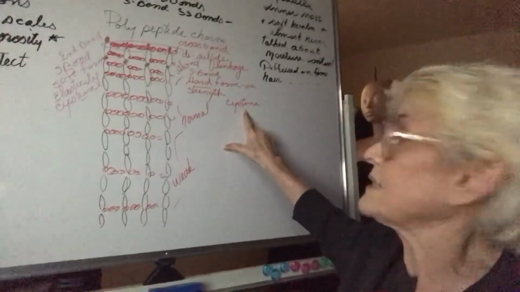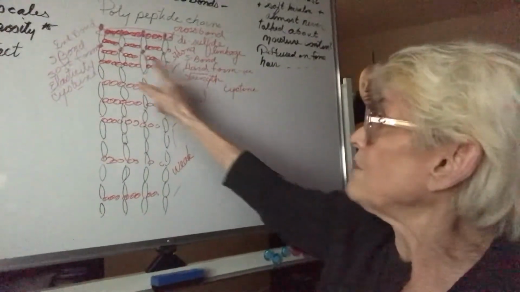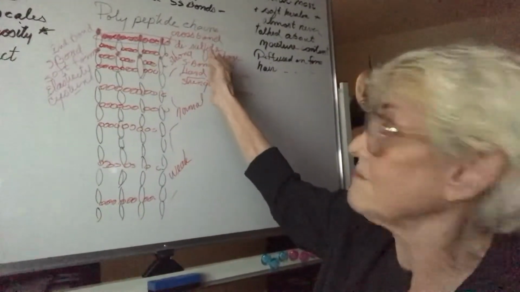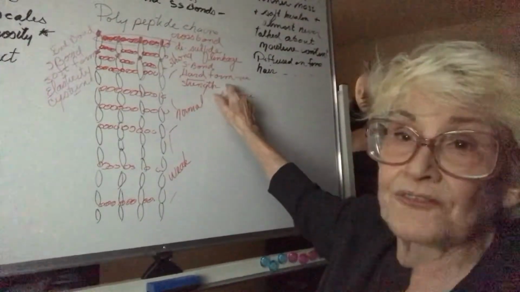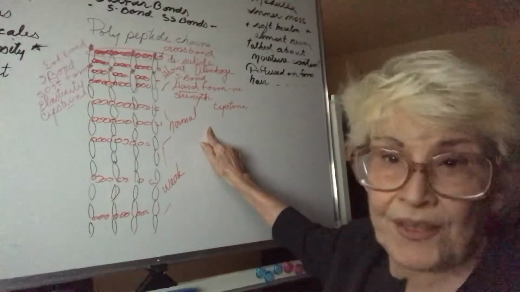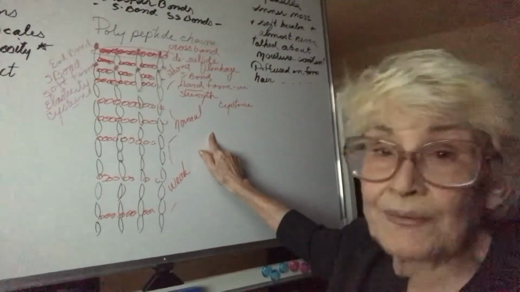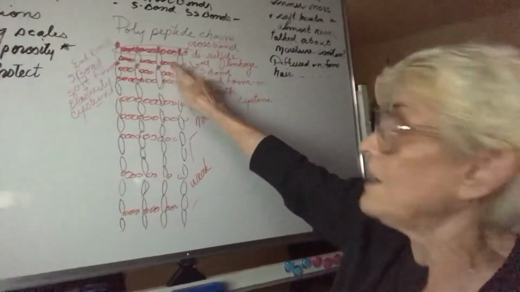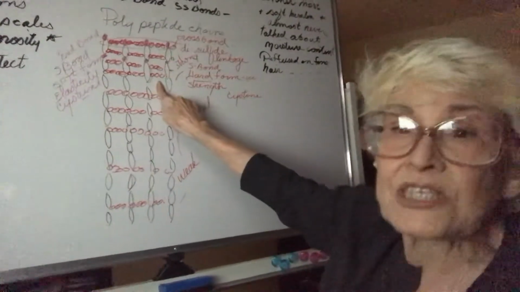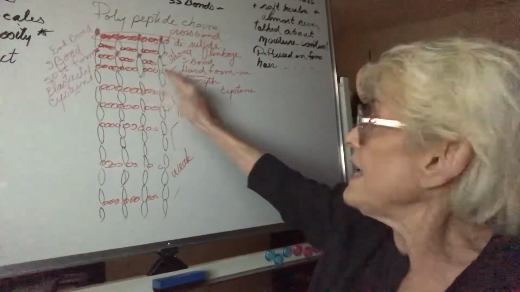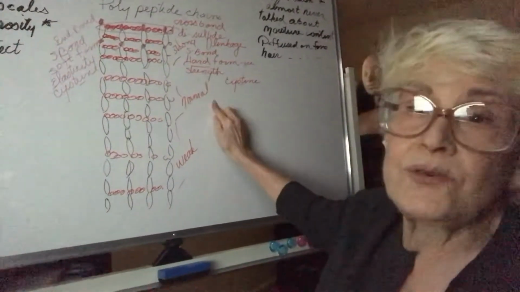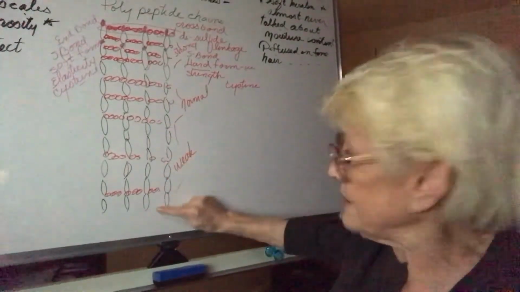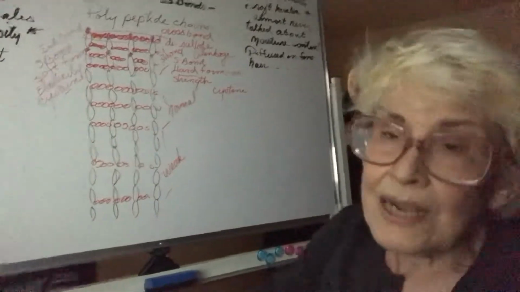When I'm talking about cystine, I'm talking about the hard form. These are the ones that go across. So by virtue of their location, they're referred to as cross bonds. And this is the hard form of sulfur. It gives my hair its strength. Very important for you to know. Now, another thing you cannot tell by observation is how close together they are. So if my cross bonds are very, very close together, I have an extremely strong hair shaft. If they're spaced at a, quote, normal spacing, then I have normal hair. But if they're extremely far apart, my hair shaft is weak. Now, what controls that?